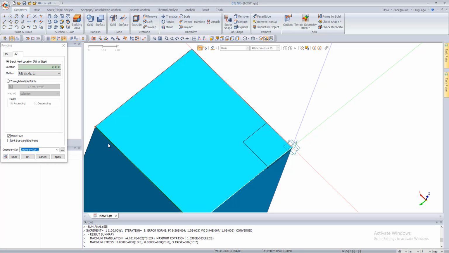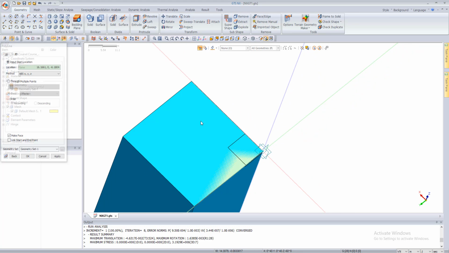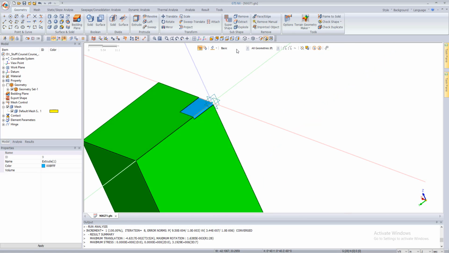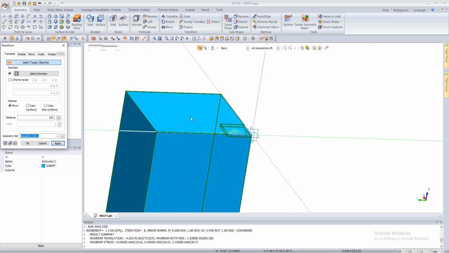We create a face, and I will start to translate this face in this direction, a distance 21 meter to the base of the pile, and we say apply, close.